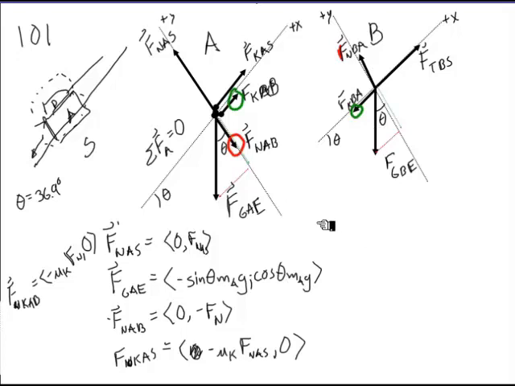Now, the other thing you have to recognize is that you don't get to just pick any normal force when you're doing these kinetic friction ones. The kinetic friction from the bottom surface is paired with the normal force from the bottom surface. And the kinetic friction from the top surface is paired with the normal force from the top surface. So there's a lot of notation here, but you have to understand why I chose to make all the steps I did. After I get through this problem, I'll answer some questions about it. But if you have a question right now, go ahead and write yourself a note about it so you can remind yourself to ask it later, okay?